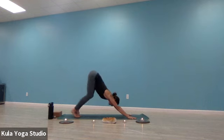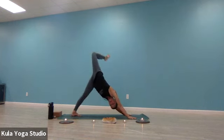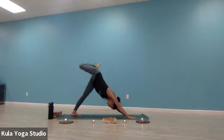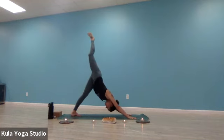Downward facing dog as you exhale. Take the right leg up. Yawn and open. Bend the leg. The foot drops. The knee lifts. Circle the knee out. Take big or tiny circles. You choose. Keep the arm strong and straight, especially that right arm. Reverse the rotation. And then inhale, straighten the legs, square it off.